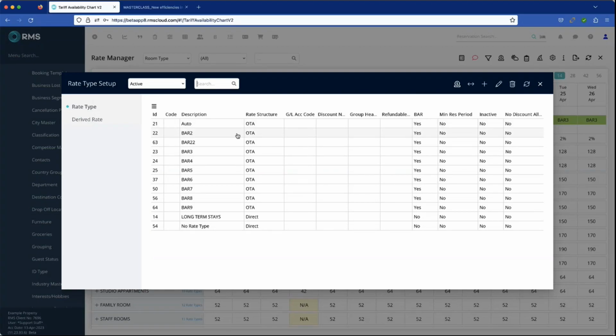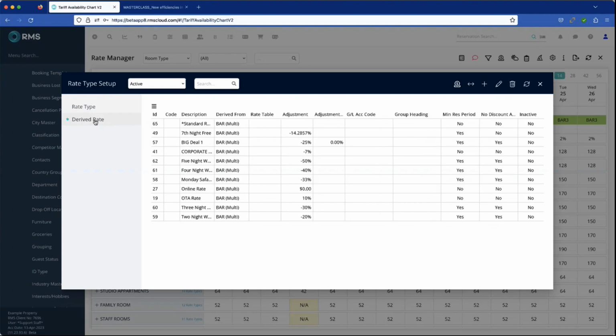And what we could do, I can use bar 2 and onward to be my manual override. So if I've selected auto as the bar rate, it's doing it automatically. If I want to override, and why would I do that? Because maybe Easter's coming up or a long weekend or 4th of July, whatever, and I know I'm going to be busy. So I want to set that for the highest bar I possibly can. I don't want to wait for dynamic pricing to quietly ratchet up to the high rate.